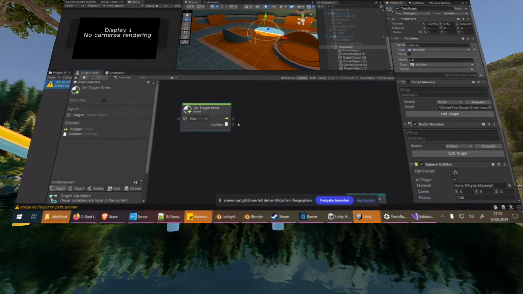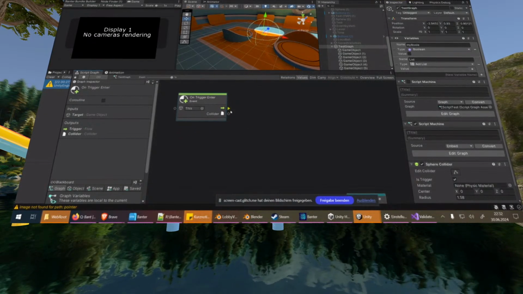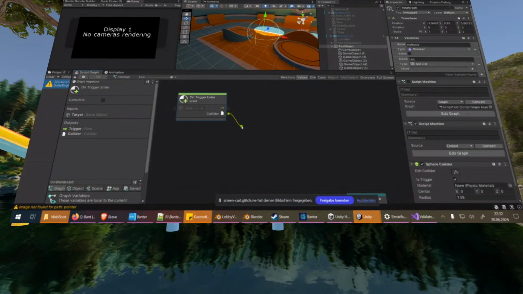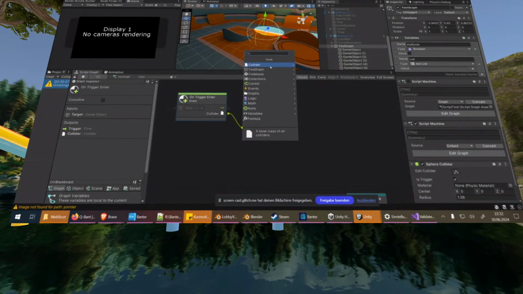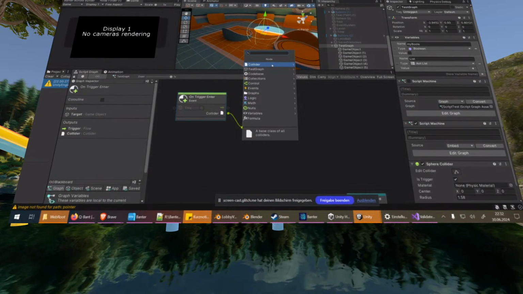If you want to limit this more, so you want to know actually what is triggering, you can just drag out the collider here, and at the top it always shows what's actually compatible with this data stream.